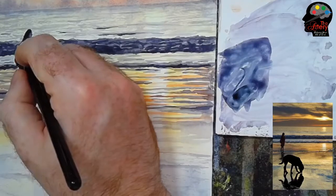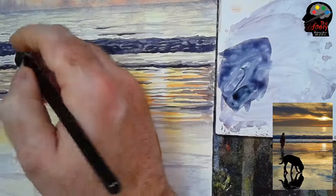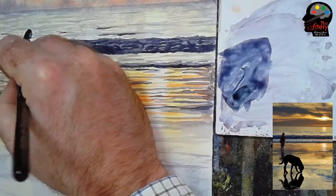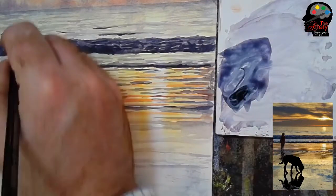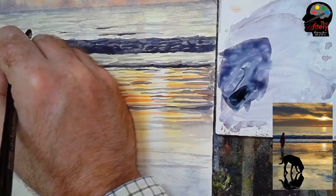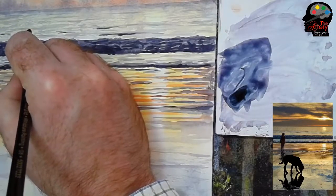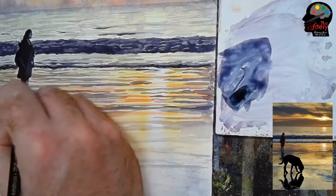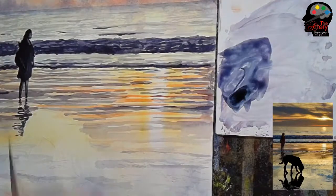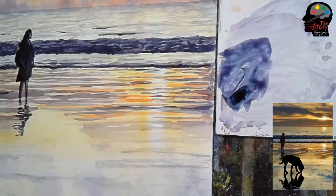What's wrong with that? That's her arm there. That's her arm there. That's right, that's better. I thought I'd lengthened her body a little bit. I might do something just with her hair, just to sort of flick it up a little. And I've got the angle of the dress wrong as well. That needs to come down. Like that. That's better.